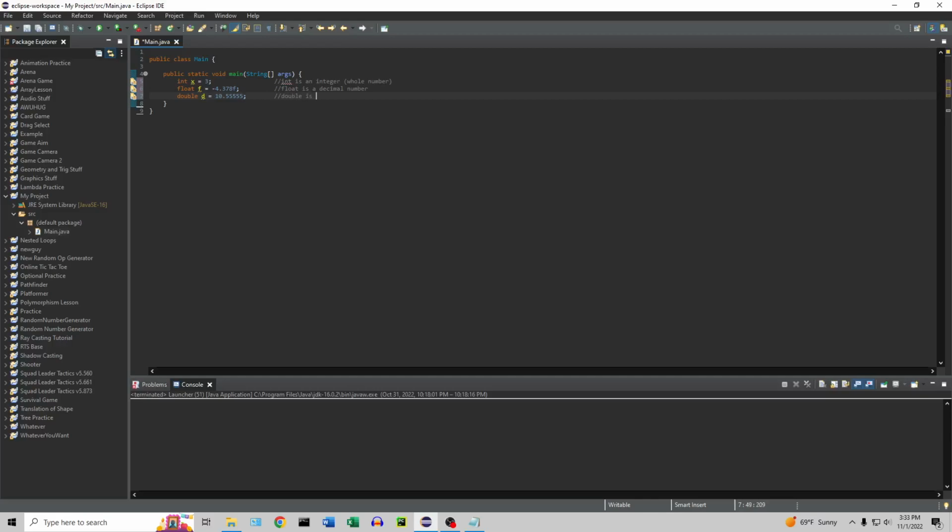Double is a more precise decimal number. Okay. Usually you'll use doubles if you have a smaller program, but floats are usually sufficient for what you need.